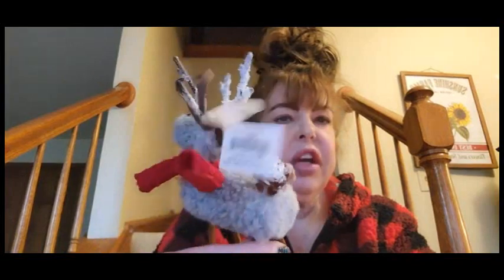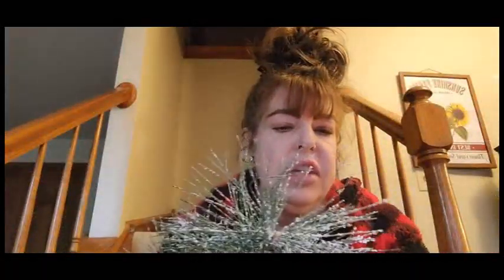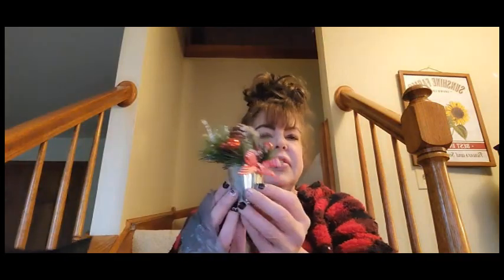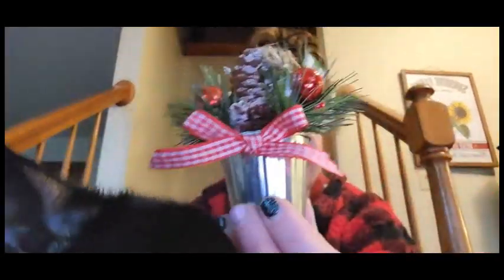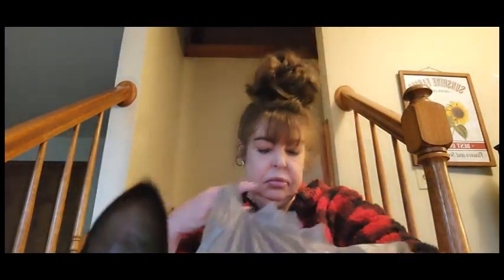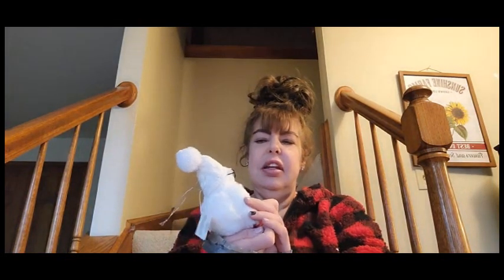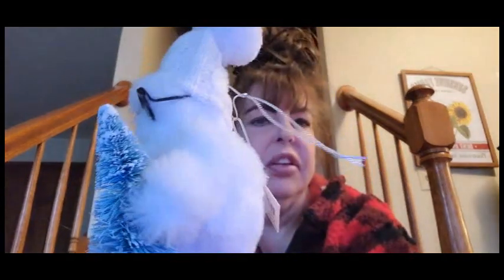This one I remember getting last year, and I wasn't even into gray at that time — see how I knew! And these are just little picks — these are only 98 cents, so cute, and I don't think they really shed too much. This is pretty much glued on here very well. And I think this is just so cute, it's just a tiny little arrangement. And then look — I picked up this gray tree, so cute. I was thinking of doing this myself, but I think it's just cheaper when you buy it sometimes.